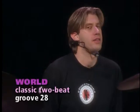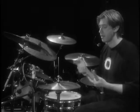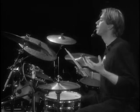Groove 28 is the Swiss Army knife of grooves. This little groove, this little nothing of a groove, can go into so many different places because it just has the basic elements of downbeat and upbeat and all 4 quarter notes on the hi-hat. And it can be a polka, it can be a rag, it can be a Broadway thing, it could be a country thing, it could be a heavy metal thing, it could be a ska thing, it could be a speed punk thing, it could be whatever you want it to be, whatever you need it to be, because it's just one of those great grooves. It just works. It's so simple to play.